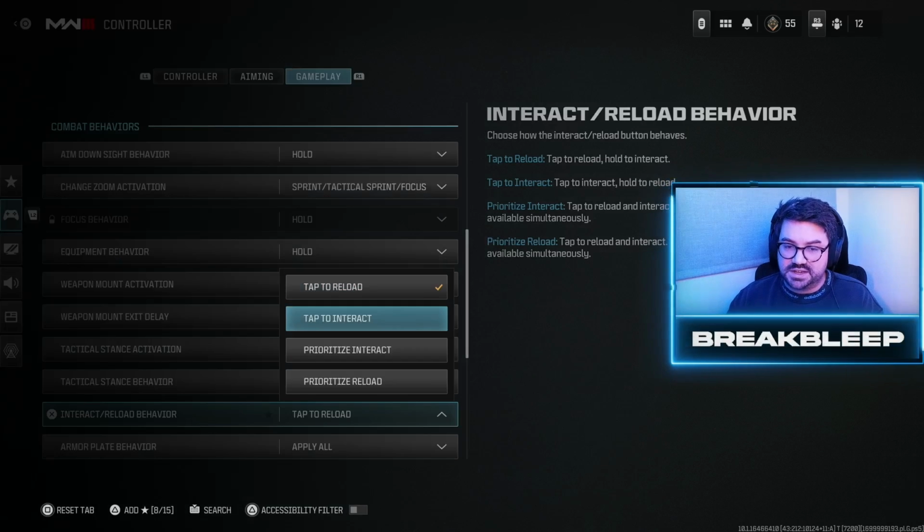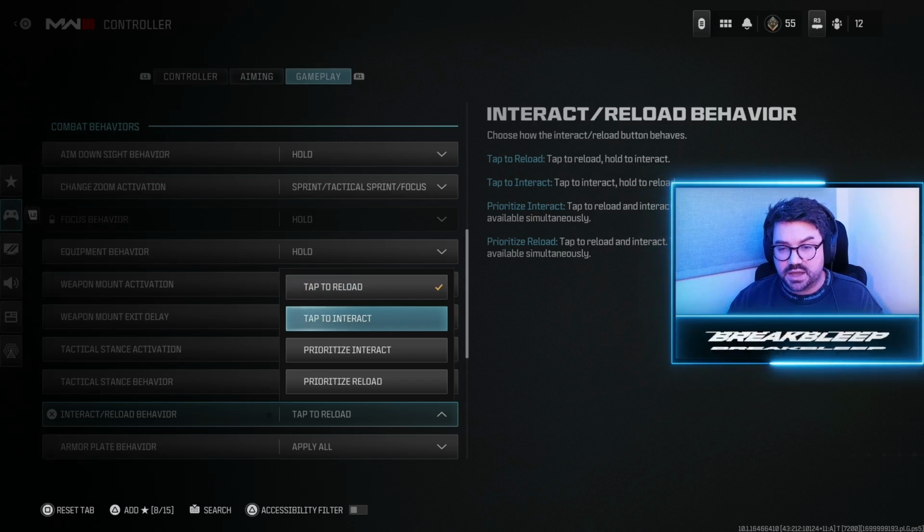However, you'll want to change this to tap to interact when you're playing Warzone, because then this will make your looting a lot quicker, opening chests, picking up items and things like that. But make sure you change that between the different games when you're playing them.